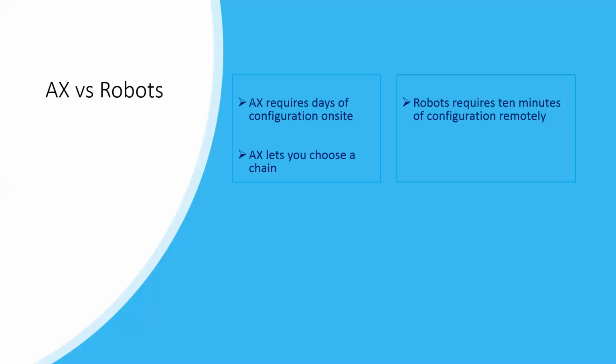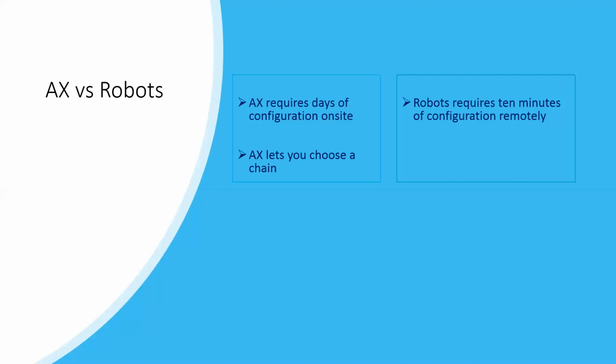Now, in AX, we have this concept of chains. Now, there are two kinds of chains in AX. Imagine we have 10 scripts, script 1, script 2, up to script 10. If you choose the one kind of chain in AX, what happens is if script 1 fails, script 2 doesn't run. None of the other scripts run. The whole process just stops. However, in AX, you could choose a second type of chain in which if script 1 fails, script 2 still runs and script 3 still runs and so forth.